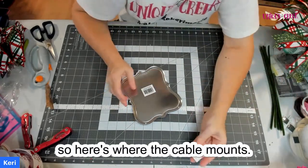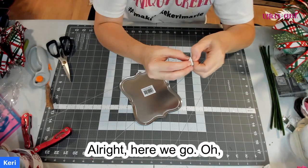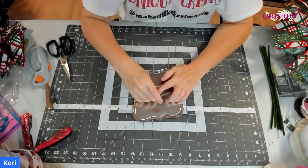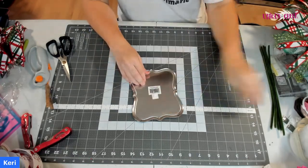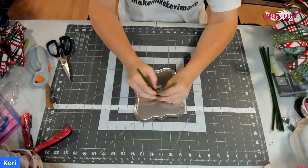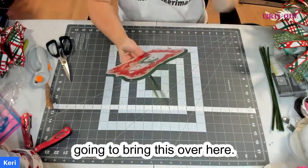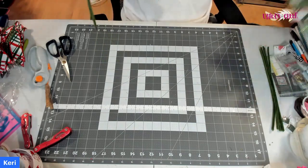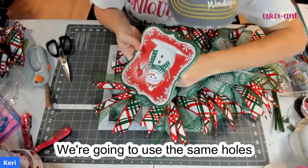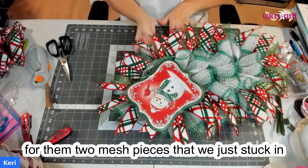Alright. So here's where the cable mounts. And then the play. So I can do backing off. Alright, here we go. I'm getting started. Pull that off there, and I'm just going to do one. I'm just going to kind of put it in the center there. And pipe cleaner. Go through. Give it one or two twists. Alright. And we're going to bring this over here. Alright, now we're going to put it over here. We're going to use the same holes that we did with the pipe cleaners for them two mesh pieces that we just stuck in there.